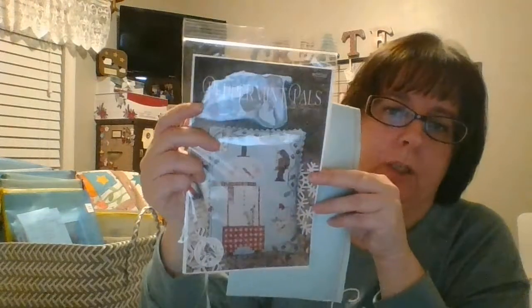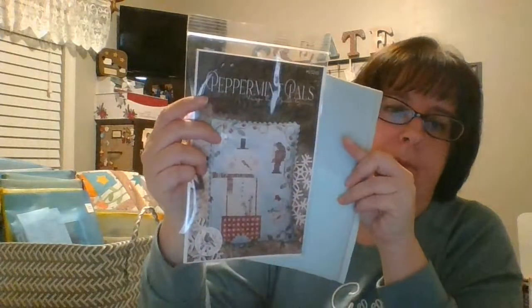So I went through my stash and found this fabric. It's called Aqua. And I think that will look really, really cute on that. I think the white will just pop on it. This one, I probably am not going to start for a while. Maybe when it's summer and it's 90 degrees outside and I'll wish it was snowing, then I will stitch something like this.